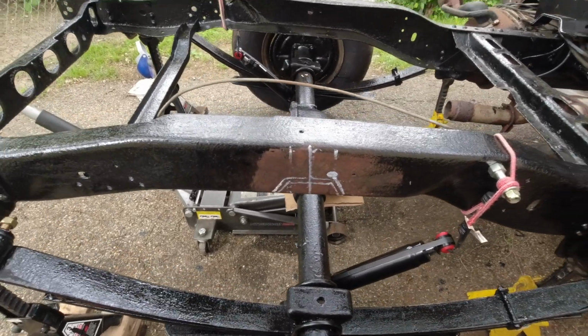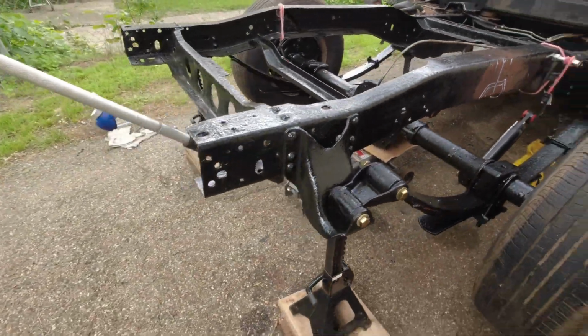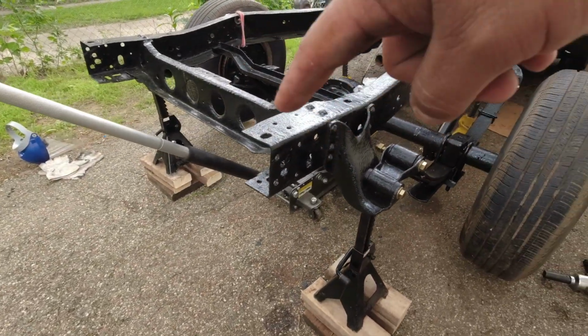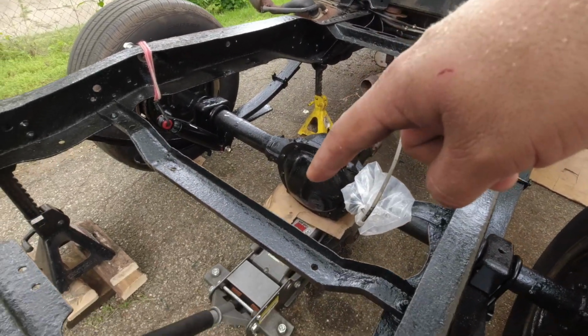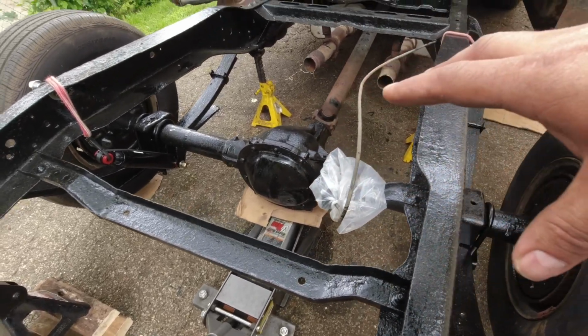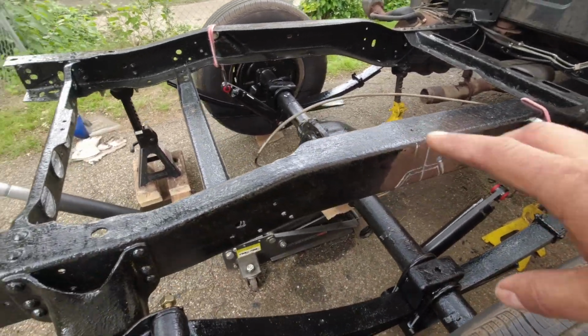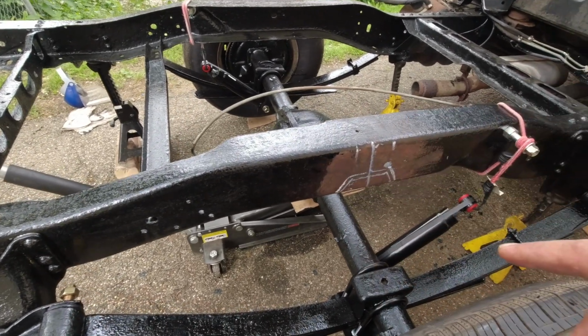Alright, I got everything marked down, ready to cut. I did put two jack stands in the back, got two in the front, two yellow ones, and my jack right here in the middle, holding the rear axle for support. So when I start cutting, I don't want this frame to move or bend somehow. So I got that secure, and now I'm gonna start cutting.